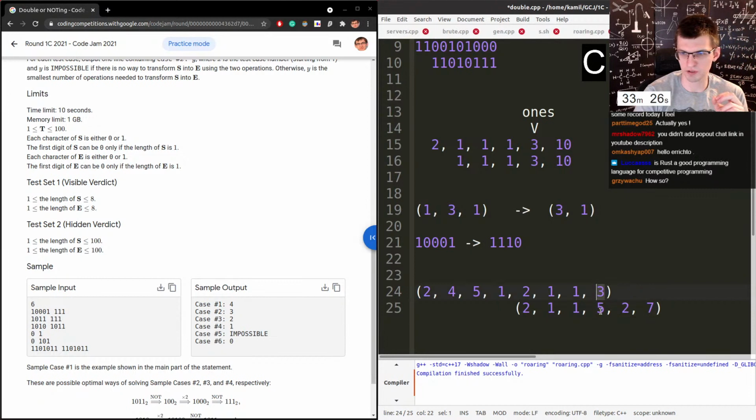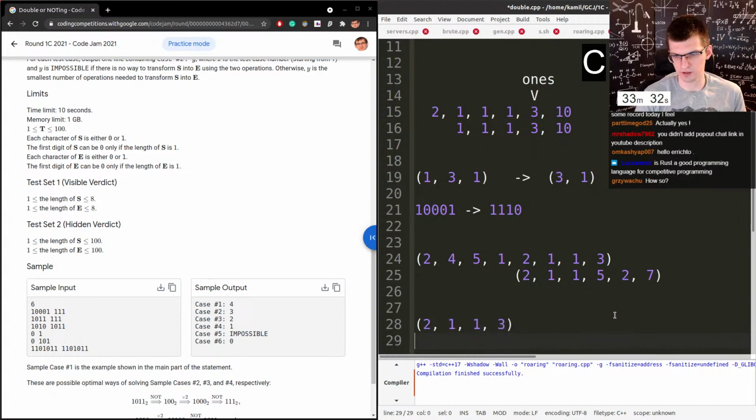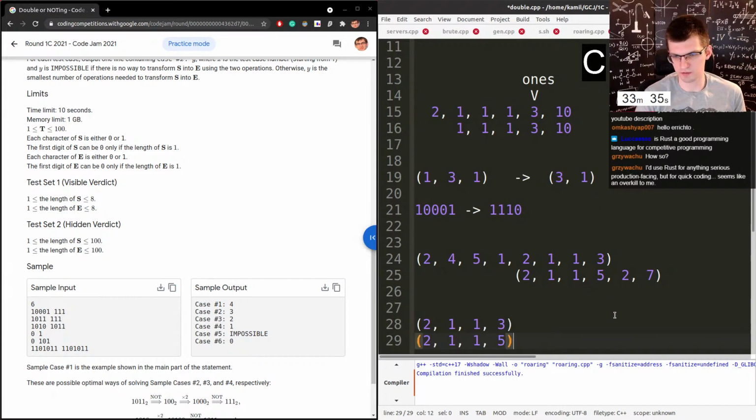Can there be a case where I cannot achieve this? Let's see. If I start with 2 1 1 3 and I need to get to 1 1 5, is this possible? This is the number of ones, zeros, ones, zeros. So here it's possible. I just multiply by 2. With 2 operations I can get from here to that.